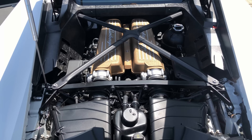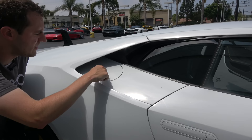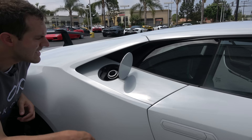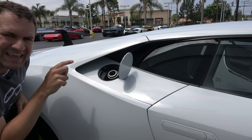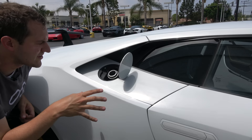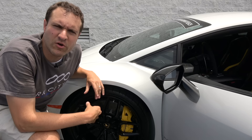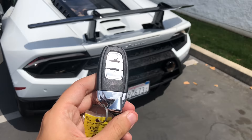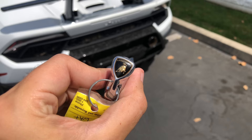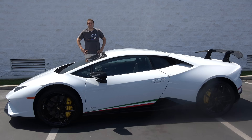Moving on to the engine bay — there's nothing particularly crazy or quirky back here except for the fact that it's painted gold, but it is always nice to gaze at a mid-mounted Lamborghini V10 making 630 horsepower. Another interesting quirk is the fuel door: you press the hexagon tab to open it, and inside there's a sticker on the hinge. Most cars say 'unleaded fuel only' but this one has a gas pump with the letters 'Pb' crossed out — because Pb is the chemical symbol for lead. Finally, the key: it mostly looks like a normal luxury car key, but at the very base it juts out again with the Lamborghini crest and bull logo on it, which dramatically adds to its coolness.